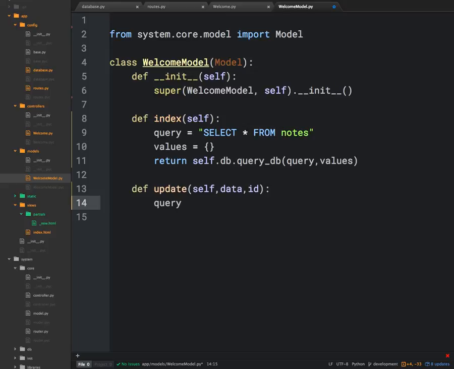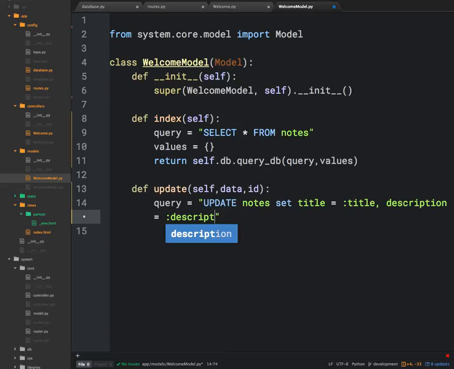So we're going to query equals update notes set, and we're going to set title equals title, description equals description, and updated at equals now.